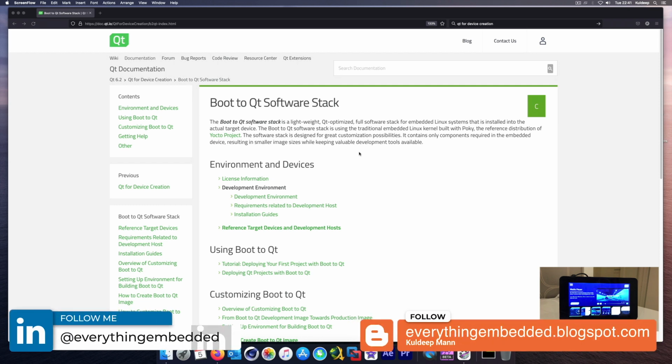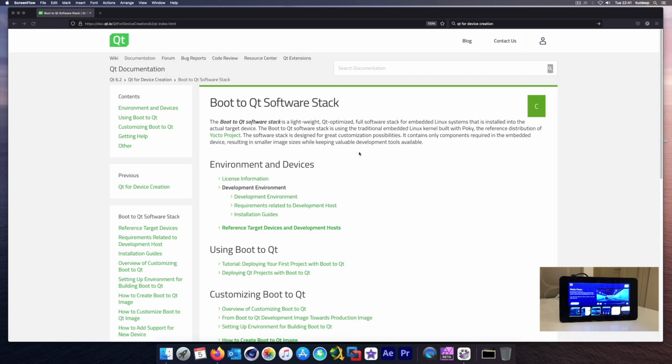In this third part of the video, I'll be showing Boot to Qt, also called Qt for Device Creation, actually running on the Raspberry Pi as well as my television screen. I managed to create the image as I showed you in the last video. I put it on the SD card and booted my Pi, as you can see on the screen now. That's the default screen which comes up on my Raspberry Pi LCD screen, the small Raspberry Pi which is connected to the LCD.